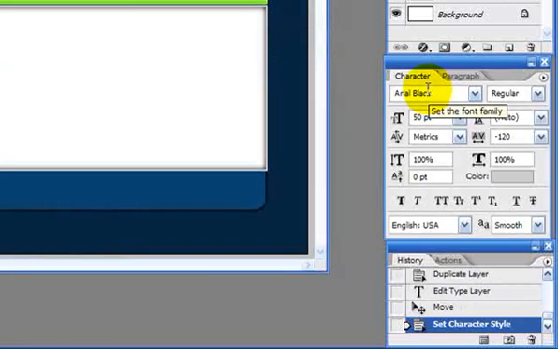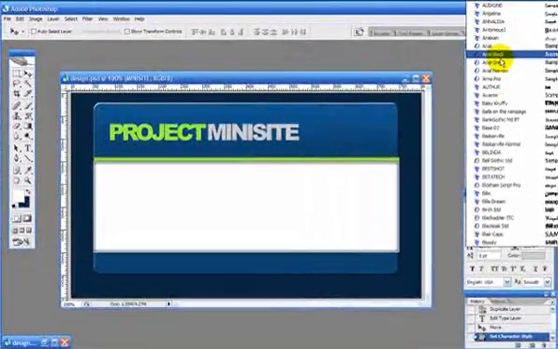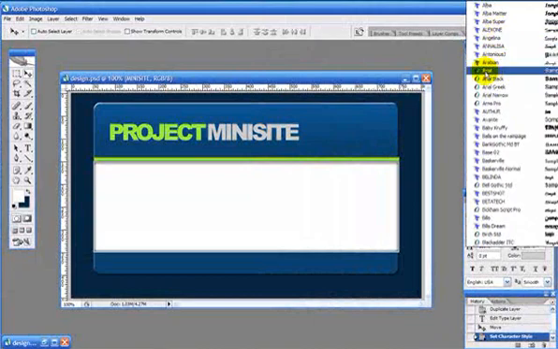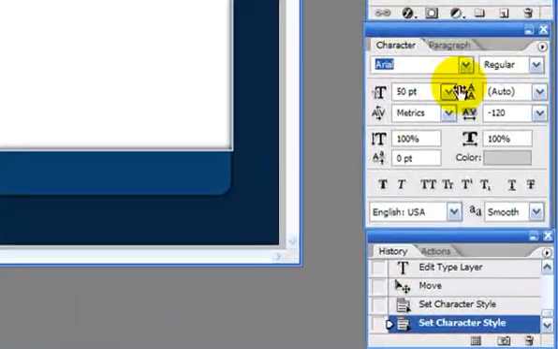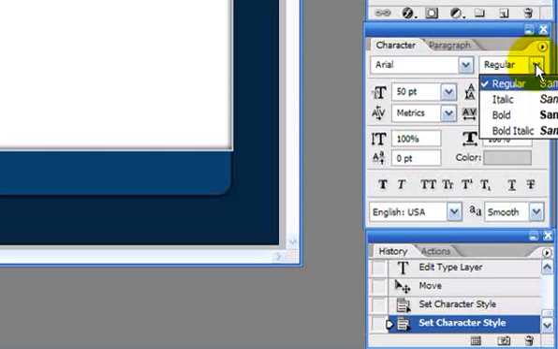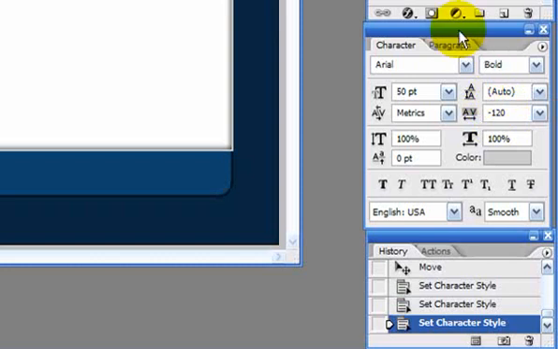It doesn't want to be Arial black, it just wants to be a standard Arial, which is here, but it wants to be bold. So instead of regular, if I just grab that and click down to bold, okay, and the anti-aliasing, that's smooth, so that's correct.